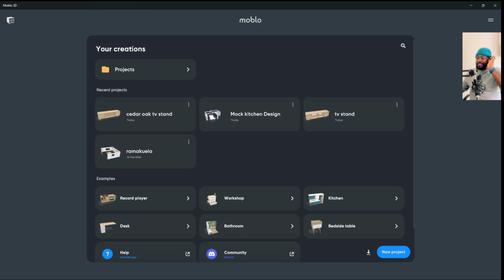Let's say today a customer comes and says, I need a kitchen, but I don't know what I need. A small kitchen of a bachelor's apartment or a studio apartment or a small one room apartment, you know, just give me ideas on how to do it, inspirations on how to do it. But I need something that is very small, simple, but also classy and elegant. This is where your inspiration starts to manifest, when you are using such software like Moblo.